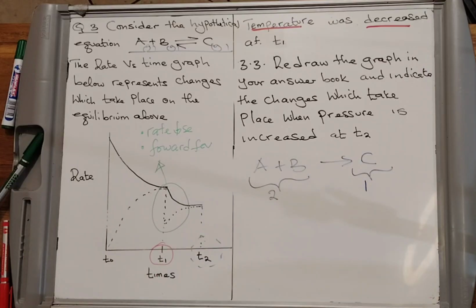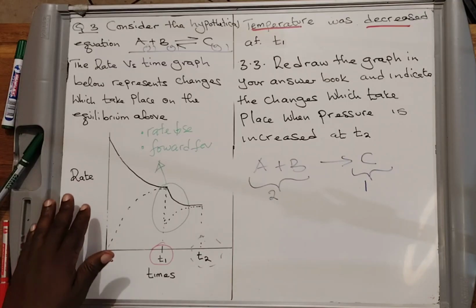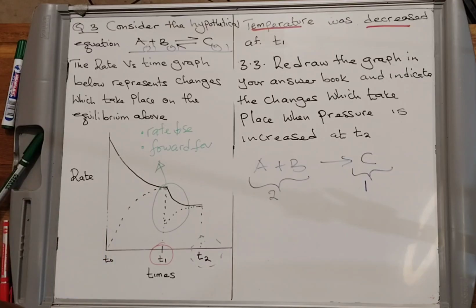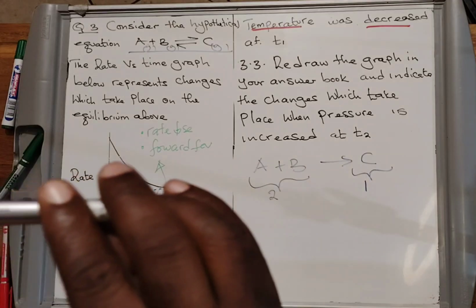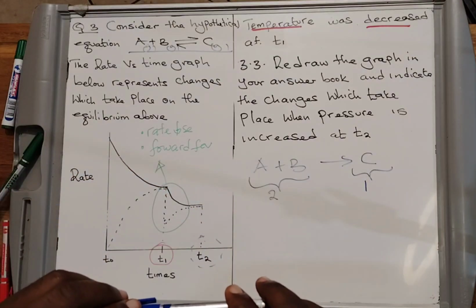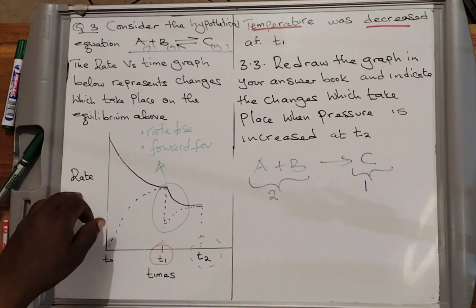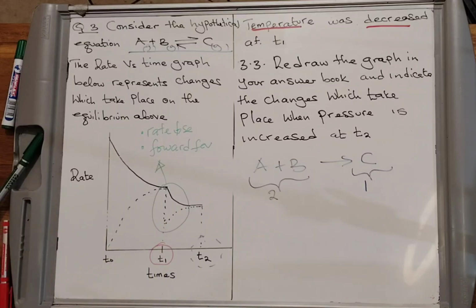Okay. First of all, now we are going to first predict the rate. What do you mean by predicting the rate? We are going to find out whether we are going to shift upwards or downwards. So remember, this is rate. So you have to go and visit rate. There are 6 factors which affect the rate of reaction, and pressure happens to be one of them.